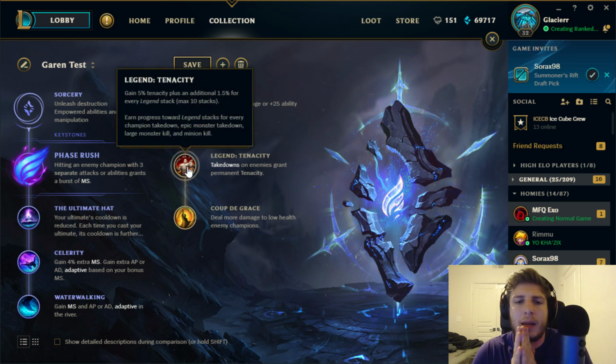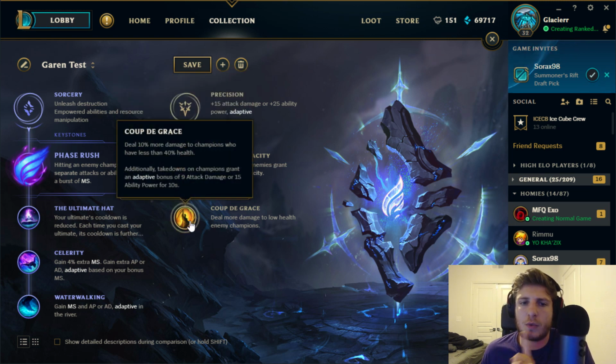Okay, now on to the secondaries. I like being able to stack Tenacity on Garen. I think this is a super, super useful keystone. Honestly, I don't think anything's better. More Tenacity, more movement speed, we're pretty much just unstoppable, especially when you get fed and you grab Infinity Edge or whatever you end up building.